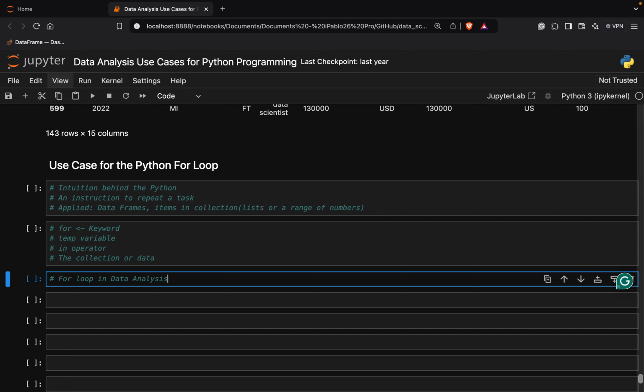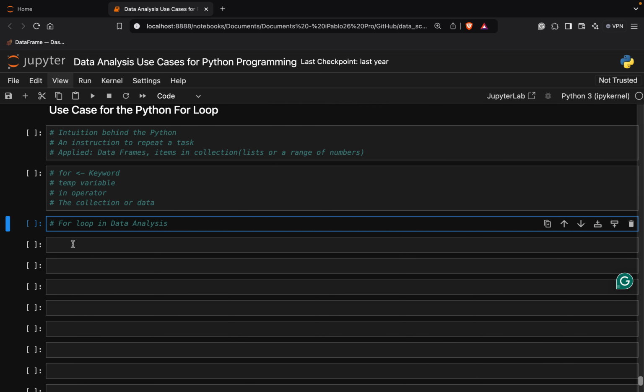This is where we're going to put it in perspective and get a use case. For data analysis, you can use for loops to repeat tasks over data sets, calculate values for each column, analyze data in rows, or iterate through rows.